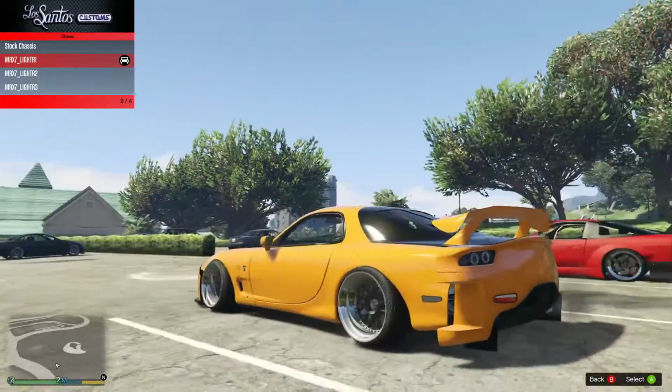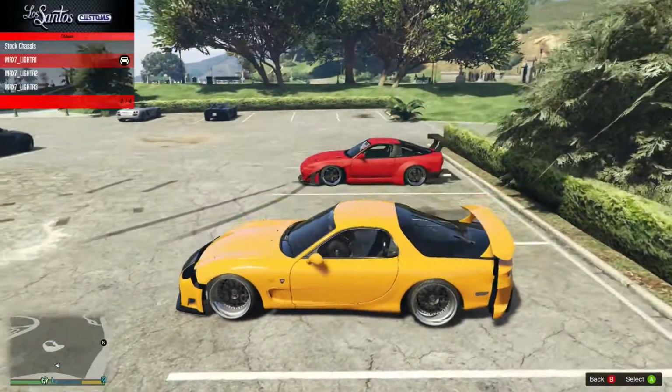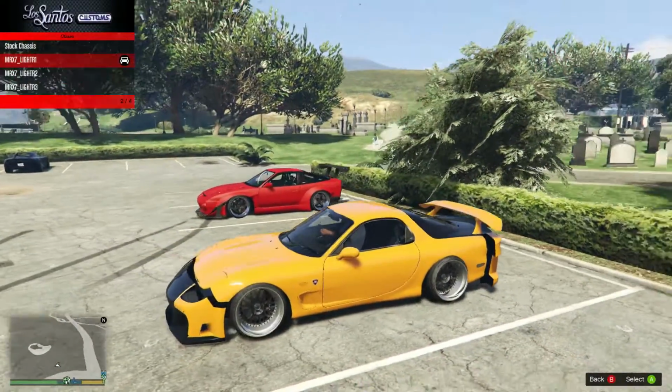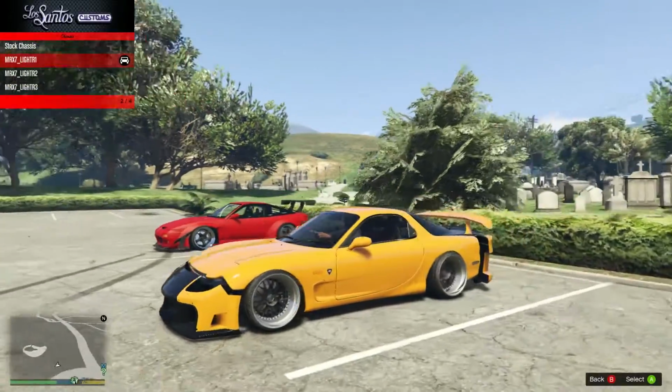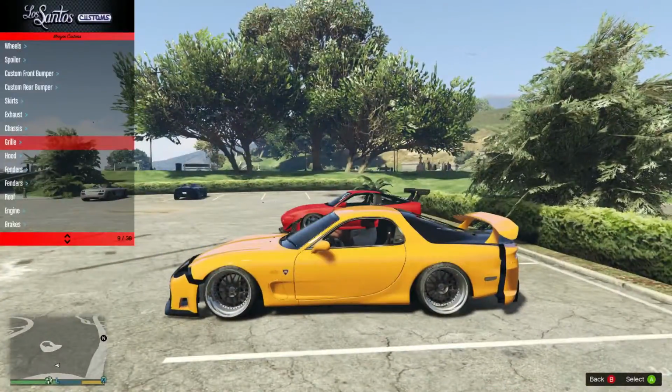Hell yeah, look at that. It's coming along so good. Oh my god, bros. Damn, the wing needs to be black though. The wing has to be black. That spoiler, I'll see about that right now. Hell yeah, this is looking sick.